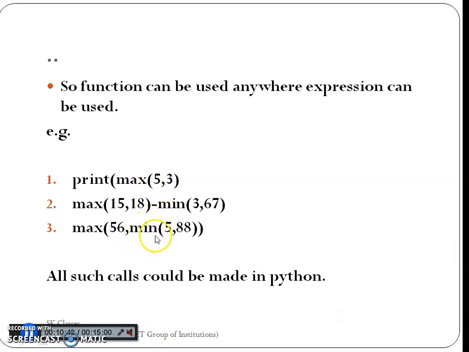Similarly, here min of 588 is calculated by this function and returned, whatever value returned, that 5 should return here, and among 5 and 56, the maximum is being returned by this max function. So we can interpret every function call as an operand, or whatever result we get, that could be further operated upon, just like an expression.